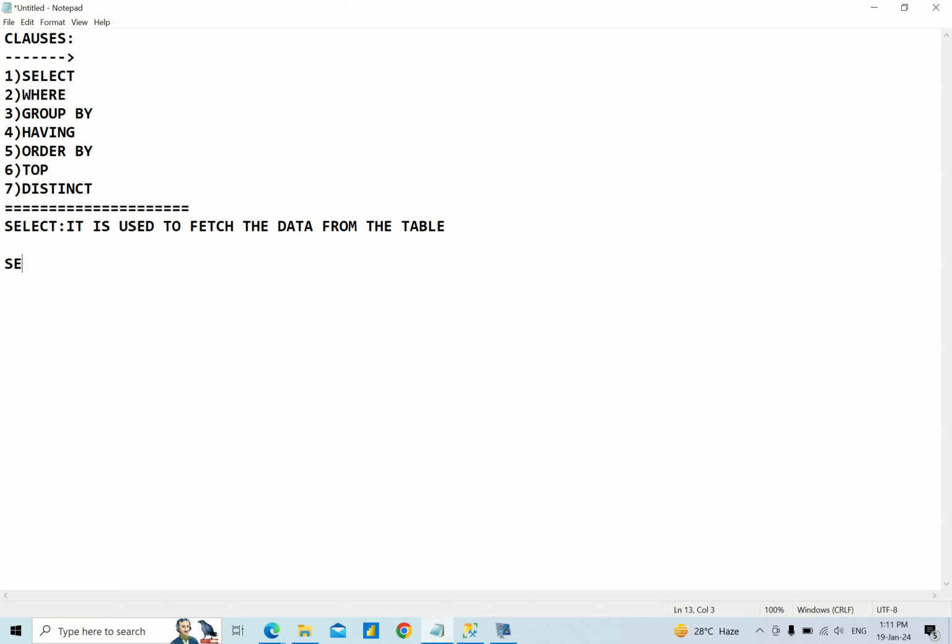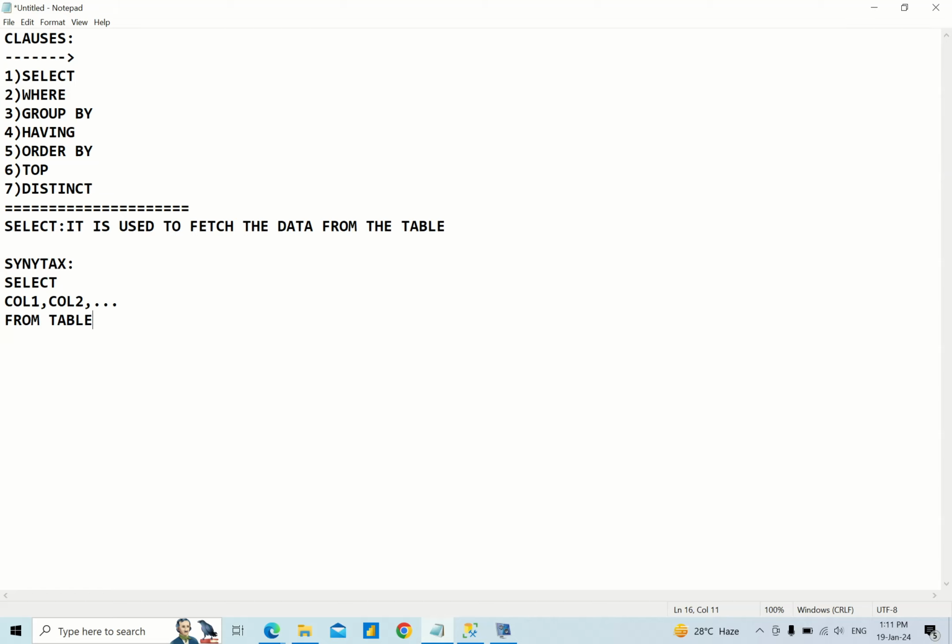So here see the syntax for the full length of select query. First we have to select, after that column names, column 1, comma, column 2, comma, and so on.